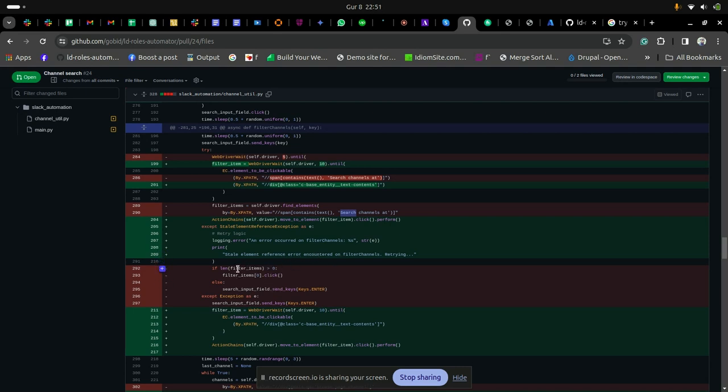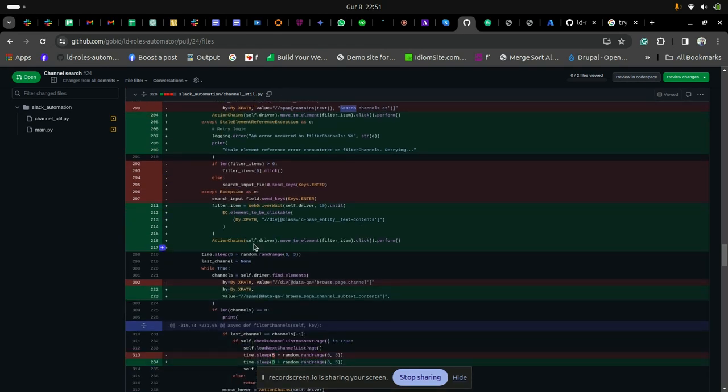So yeah, down here, filter item. Down here I also added a new element that has been added on the new UI.